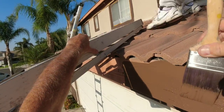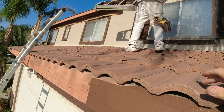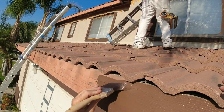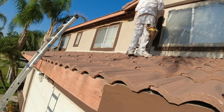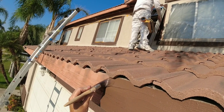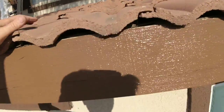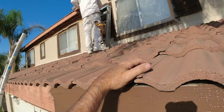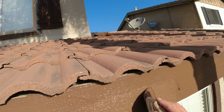And I had to help Junior get his ladder set up. And he's up there masking all the eaves. Him and Johnny were masking, and I was just doing the trim. Easy part to me. Trim's the easiest part.